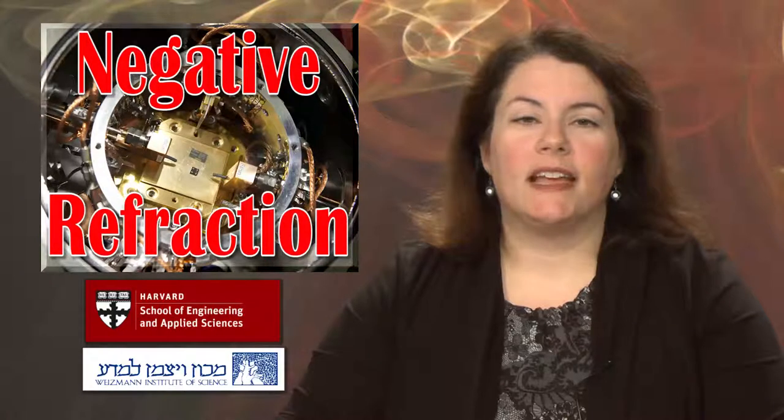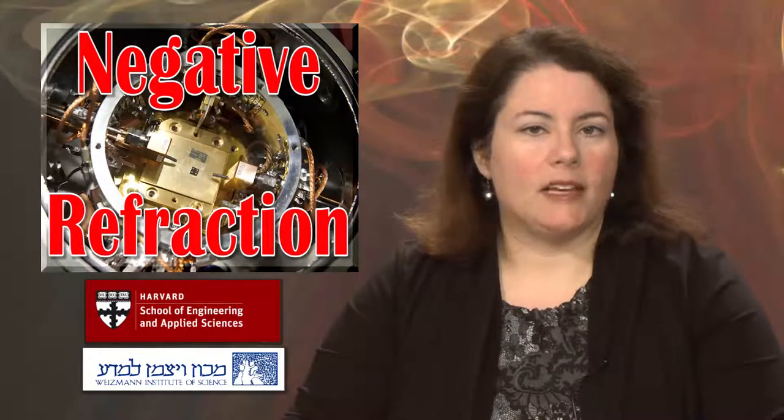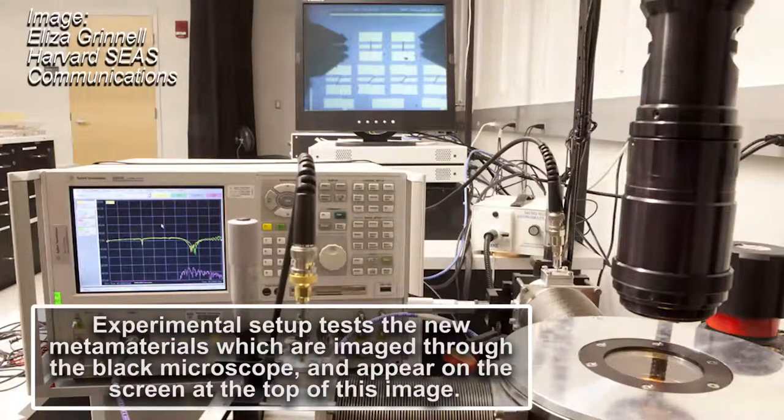A new technique can give metamaterials an extraordinarily strong negative refractive index as large as minus 700, or more than 100 times larger than the most previously reported, and could lead to new ways to manipulate electromagnetic waves on a much smaller scale than ever before. Over the past 20 years, scientists have created artificial materials with negative refractive indices. These negative index metamaterials defy normal experience by bending light in the wrong direction.